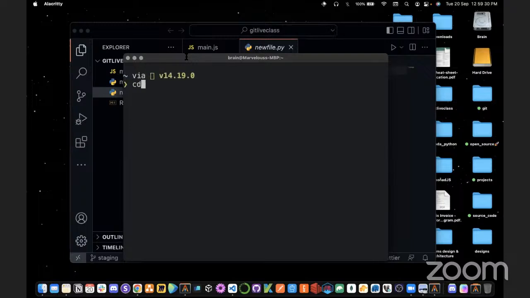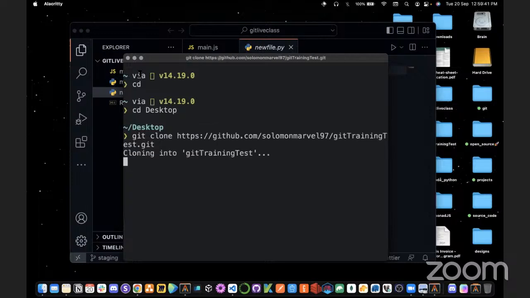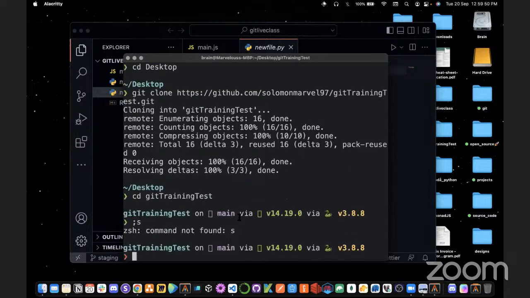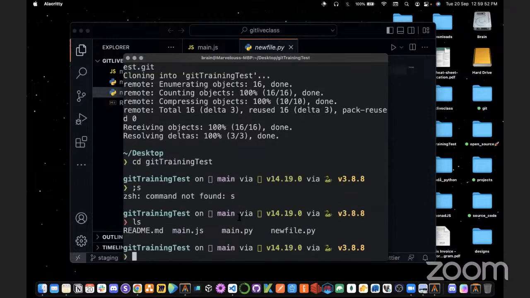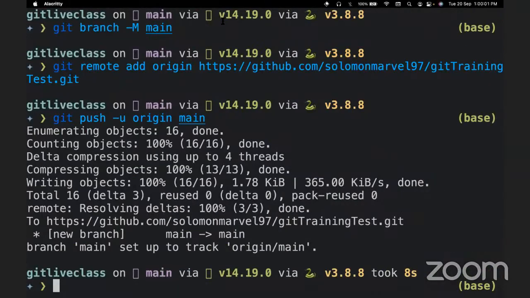All right. So let's go down to the desktop, and we're simply going to run git clone. Okay, so now we will paste that URL, and this is going to clone this to a folder called git training test. So I can simply navigate to git training test. All right, and now, ls. So now you see the files. So this is a different folder or a different directory on our desktop, as compared to what we had initially.